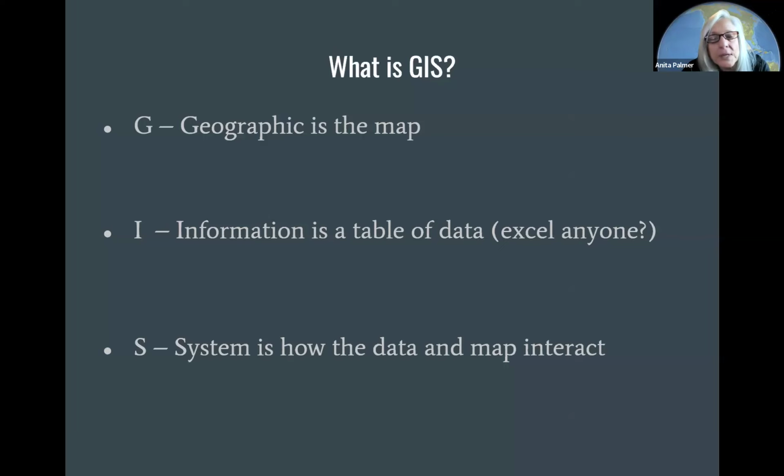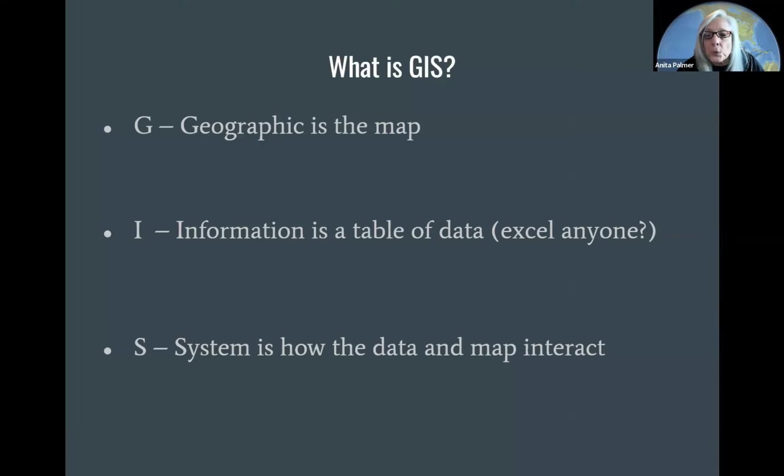GIS stands for Geographic Information Systems. Let's break it down real quick. The G in GIS is the geography part. The map is the vehicle where we can visualize the data. I is for information. What we have so very much of these days is the sheer amount of data that is constantly coming at us.